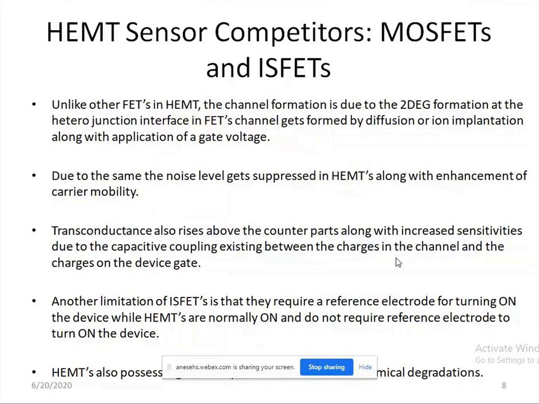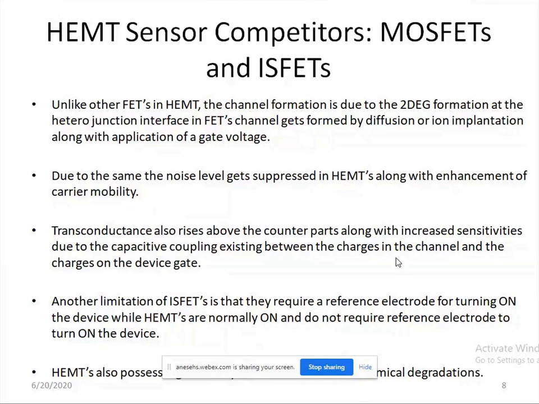The second advantage of HEMT is that MOSFETs and ISFETs are not reusable. We cannot wash the surface of the device simply by using some kind of solutions. But when HEMT sensors are considered, we can clean the surface of the sensor by using protein buffers or wash buffers. As a result, we can develop a reusable sensor. So thus the cost limitation of HEMT: GaN HEMT has a high cost compared to MOSFETs and ISFETs. But when it is a reusable device, we can afford a device with a higher cost instead of going for multiple devices. So that is another advantage of HEMT.